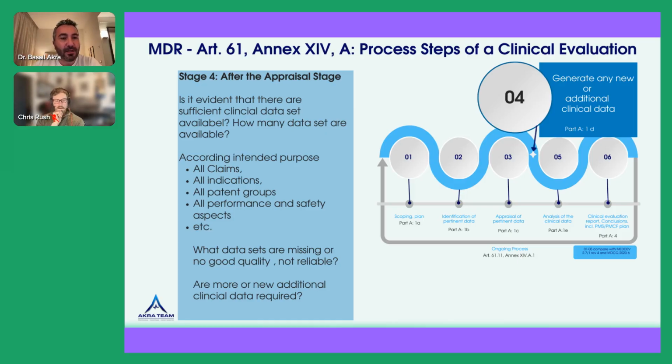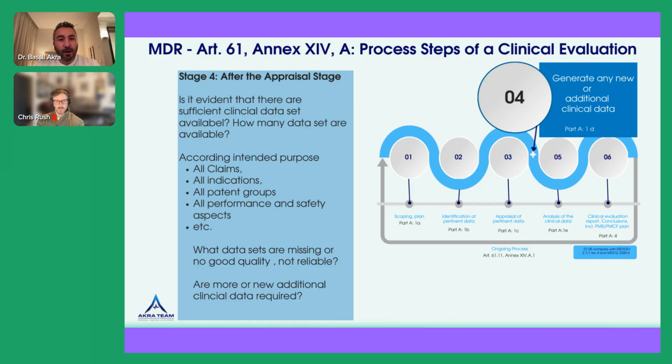When you do that, you need to consider: am I addressing all my claims? Am I addressing all the indications that I'm listing? Am I addressing all the patient groups that I'm trying to cover? Have I addressed the performance and safety criteria that I have established from state of the art? Those questions need to be clarified and answered at the end. If you have a gap, some of the gaps might be addressed via an additional post-market clinical follow-up activity. Some of the gaps need to be addressed before getting to the market. I'll give you an example later on when we talk about post-market clinical follow-up, what can be pushed to post-market clinical follow-up and what cannot, because of the necessity of showing compliance before you enter the market.